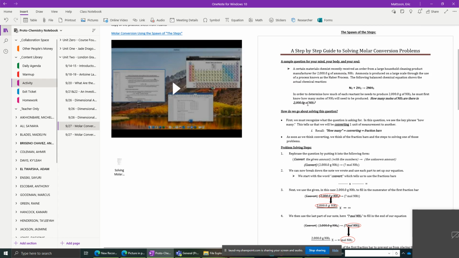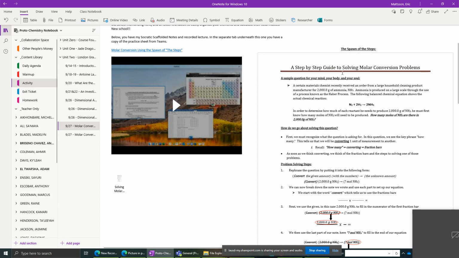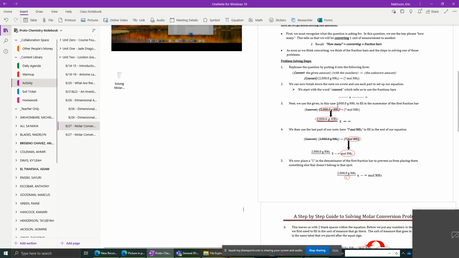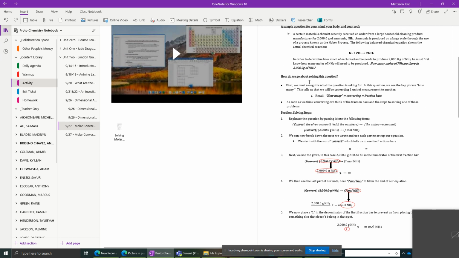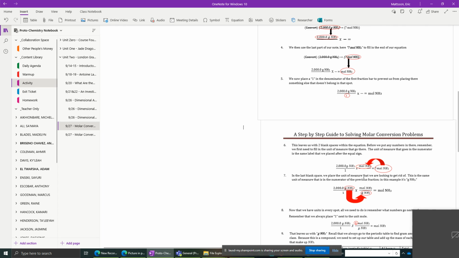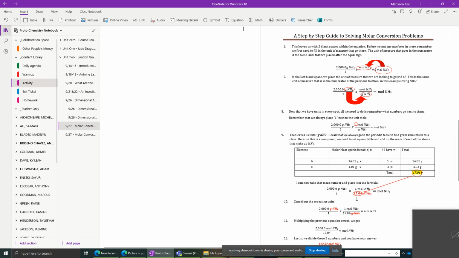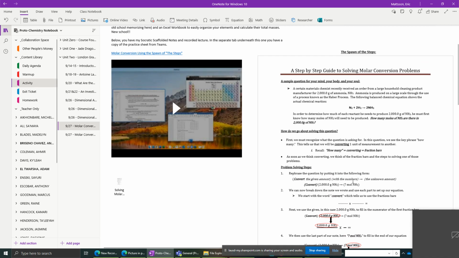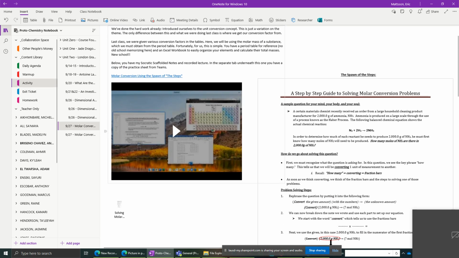Again, here are the steps on unit conversion problems. Here I have notes where I've taken the step-by-step process and specifically asked myself a question involving moles and grams. It's the same process. Instead of using metric system measurements in my example, I'm using grams and actual moles. You can see the steps end up being the same. Here's a lecture video again over this, so if you want to look at that at home, it's the review video there.